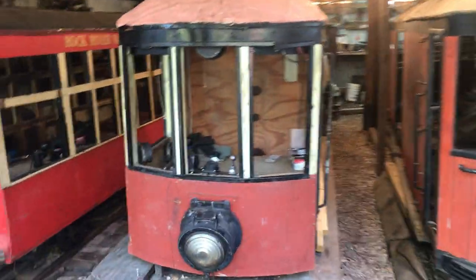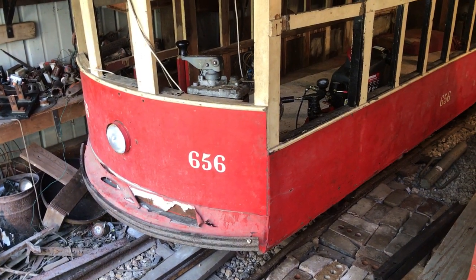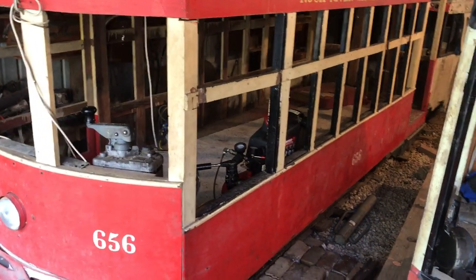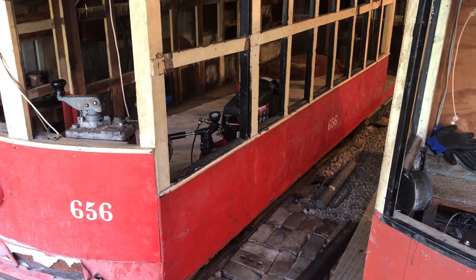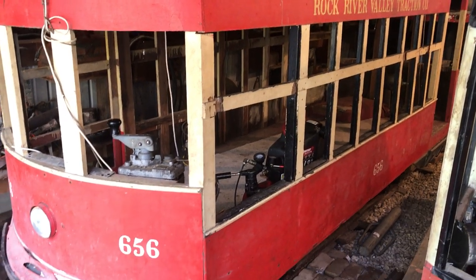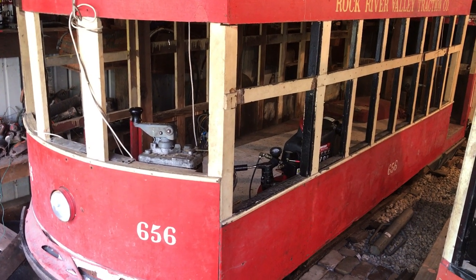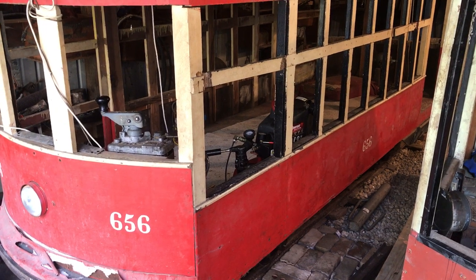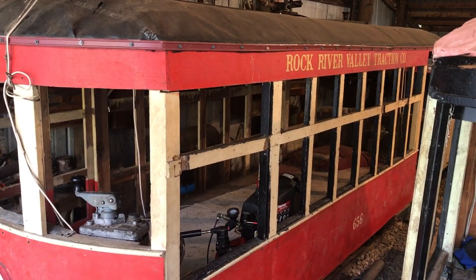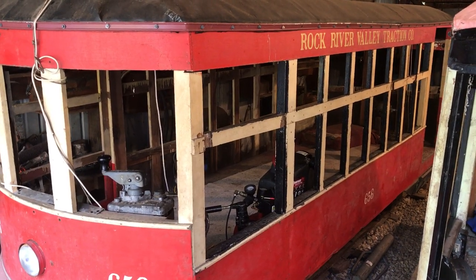Back into the barn, we have the Bernie car, which you've seen in many of the videos. This car was built in 1956. It's a single truck — probably can't see under there too well — but it has two motors on it, so each axle is powered. It's very fast, with a top speed of almost 30 miles per hour. It was the first car built for this line so it's the oldest, and it still works perfectly. It's had some control system upgrades, motor upgrades, and has air brakes. It's a favorite out here, and most everyone who's ridden one of these cars in real life will say that this car rides exactly like the real Bernie car does.